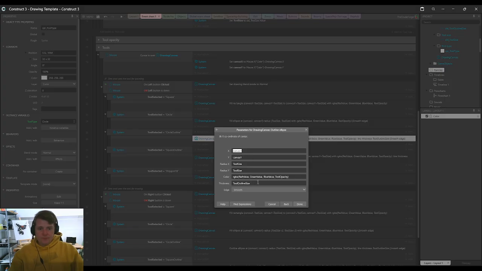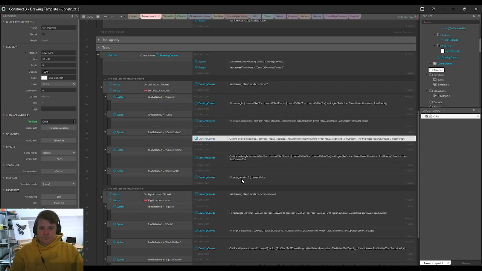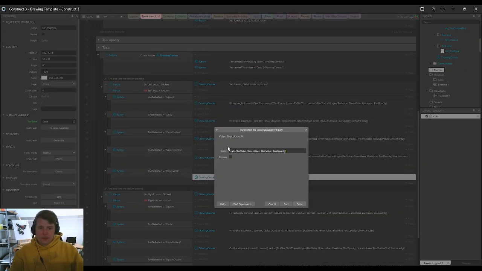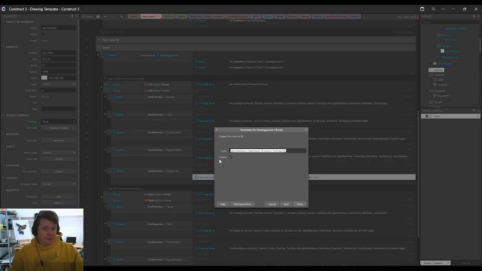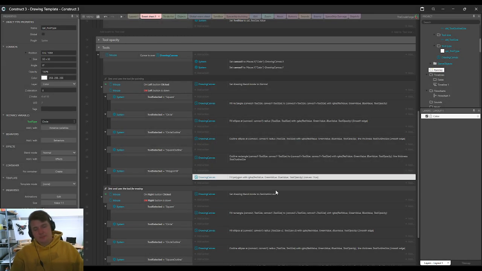Yeah, this one. Fill the color with the red value, green value, blue value, and opacity. More reliable rendering, that sounds good. So let's just put that on. I don't know exactly what convex means. I need to look that up later.